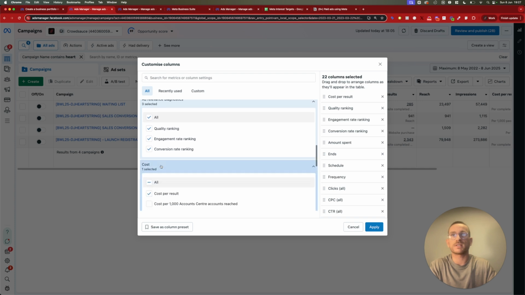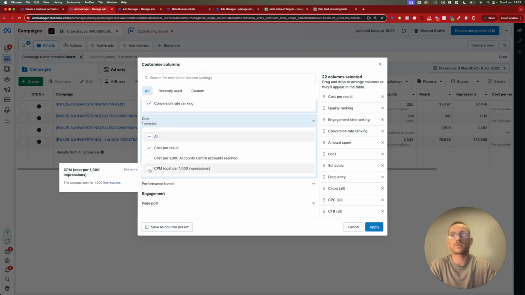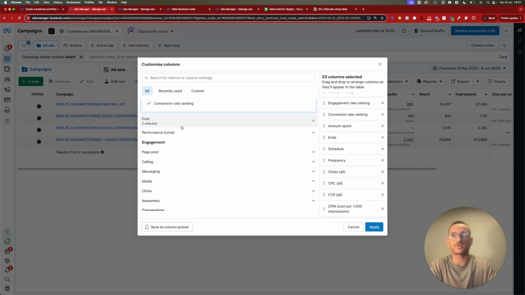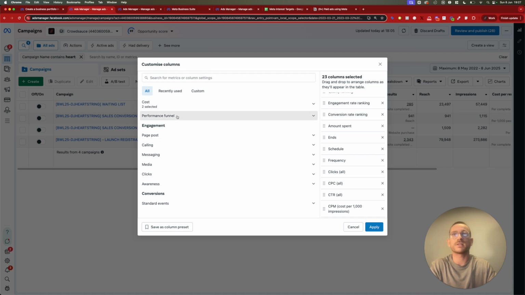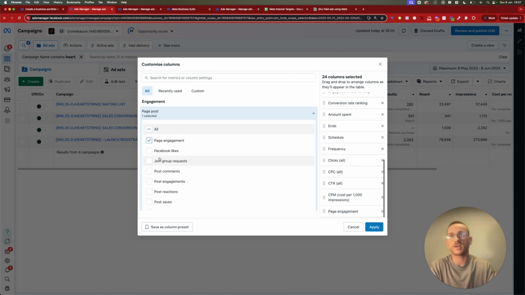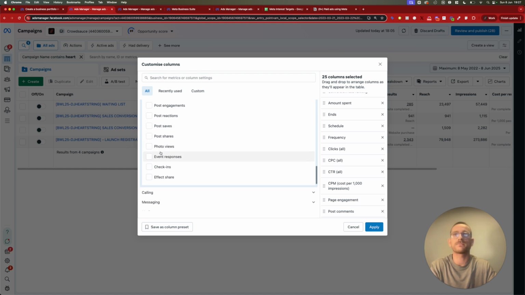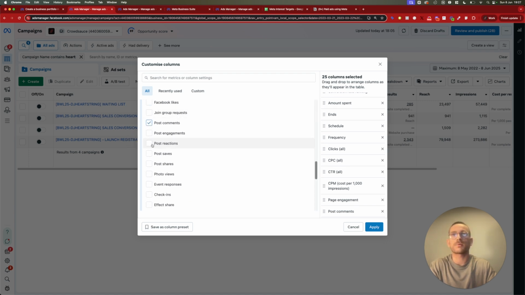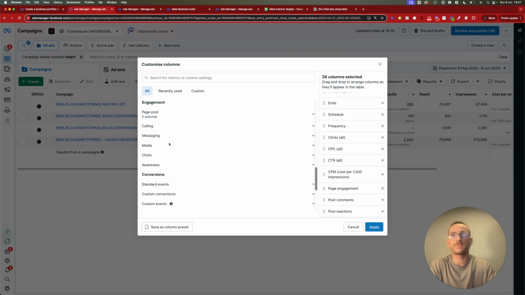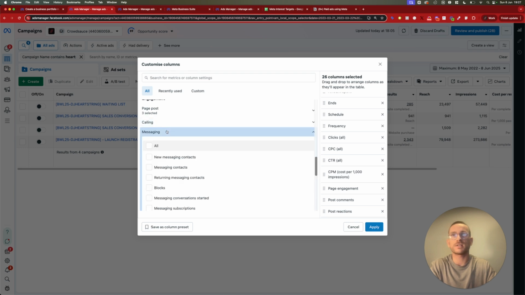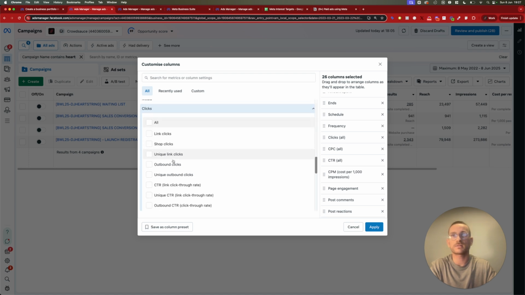We want to see CPM, so cost per 1,000 impressions. We want to see engagement, so page engagement, post comments, post reactions. That's useful.